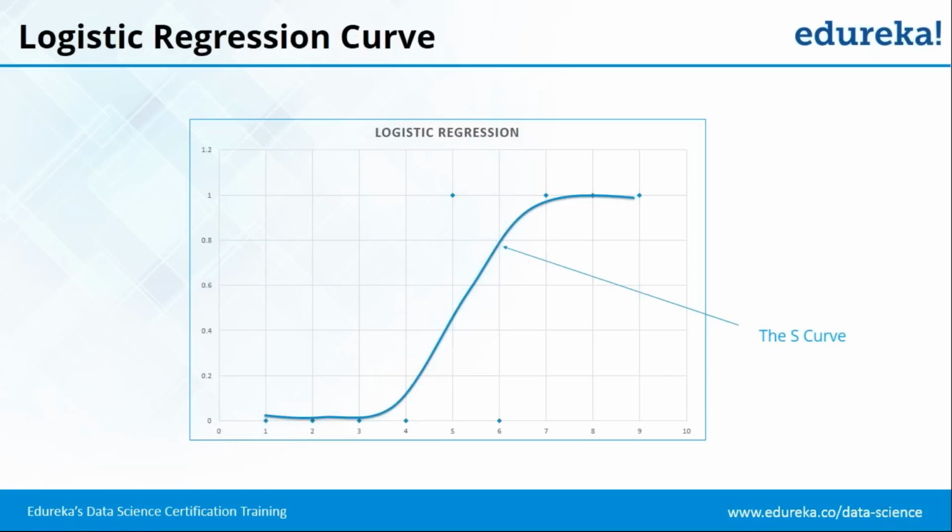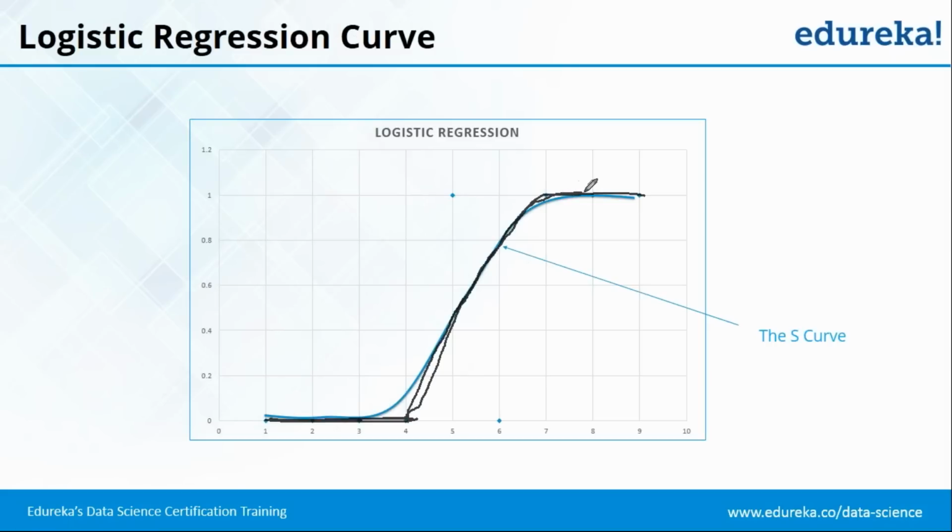Now we had to make an equation which will make a curve which comes out to be like this, all right? But why this is the question. So let me address that. As you can see, the value of y is 0 for certain values of x, and our value is 1 for certain values of x as well, right? Now this is the transition that is happening. After 4, the values are becoming 1, right? The y value is becoming 1. So this transition has to be represented by a curve, and hence we came up with this S curve.